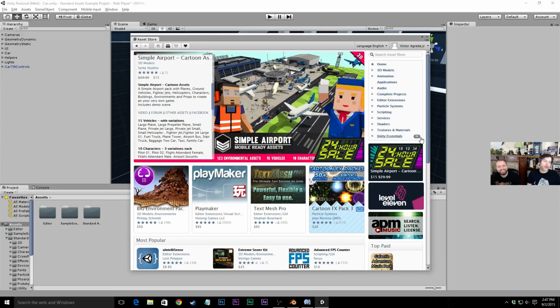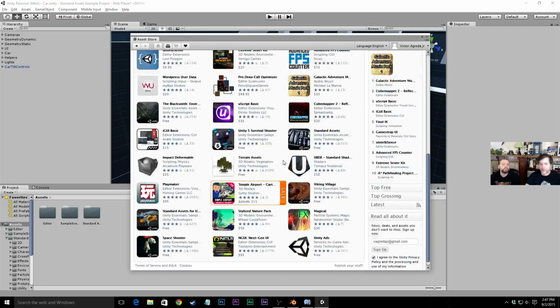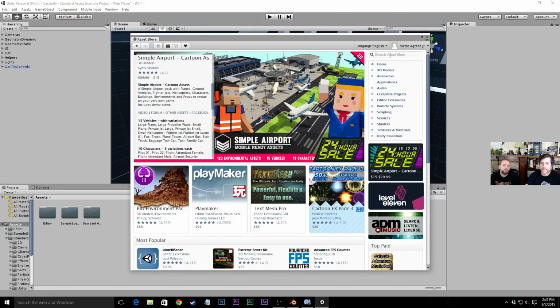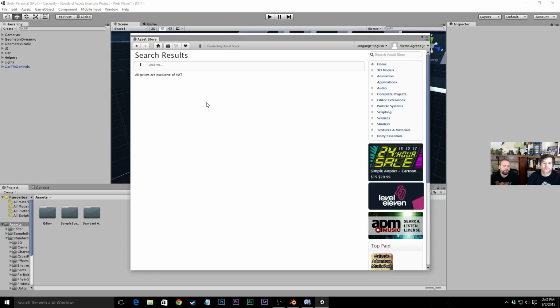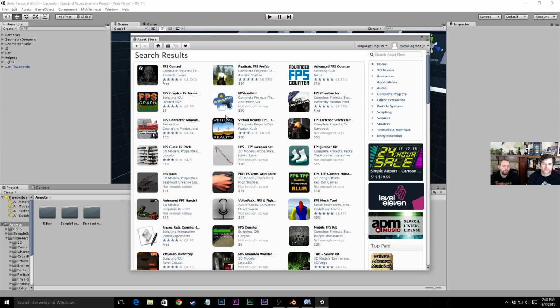Right. Well, we're actually going to have to wrap up here in a few minutes. So, is there anything specific you want to show on this, or we'll obviously do a whole day on that. Let's look at free assets. Okay. So, guys, let's look at first-person shooter assets. So, look at FPS. Let's see what we have here. Okay. Do we have anything free?